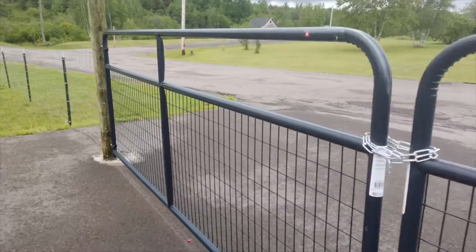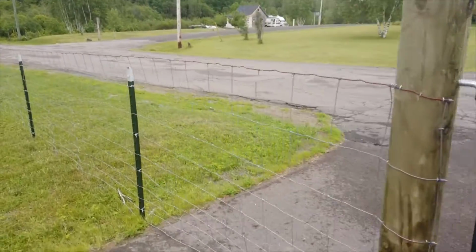It's been really busy on the farm here over the last week. Like I said, with the baby goats, we fenced off the whole front half of our homestead. That was a big project all on its own. But today we're going to feed the baby goats, the chickens, and then we're going to harvest some scapes. So come along with us on the farm vlog.